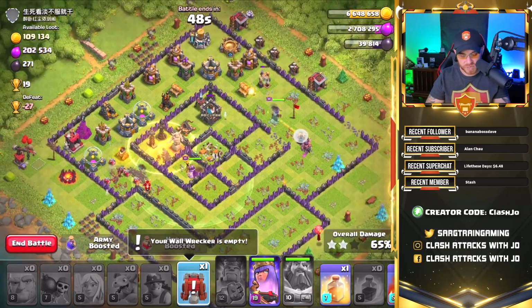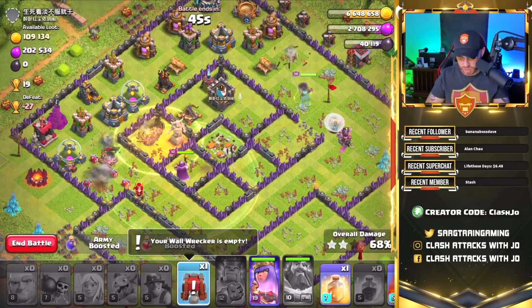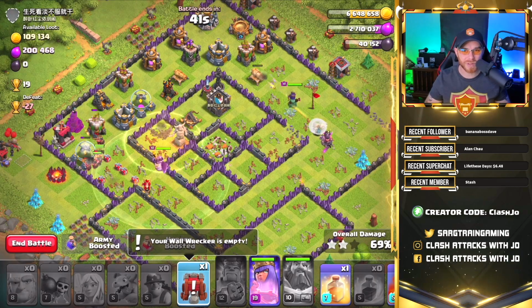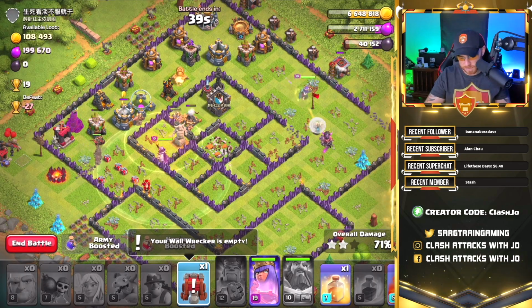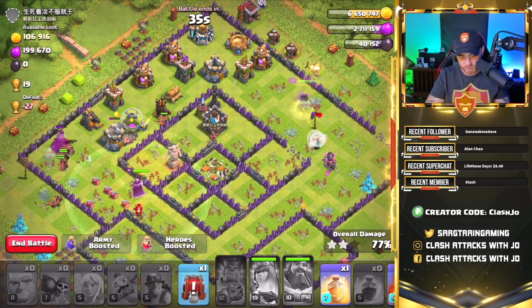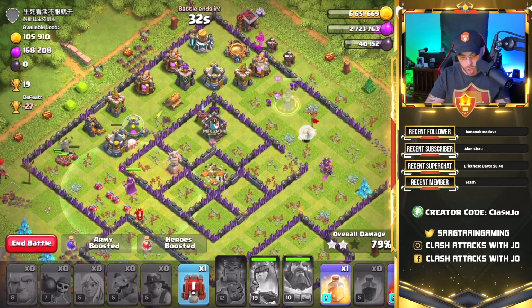Queen has worked her way around the top side of the base finally. She's finally catching up. And the miners are going to work through very nicely. So we should be able to hold on. Maybe we might be able to hold on to that final heal. Maybe not. Let's see here. Come on, Queen. Come on, let's speed this up a little bit. Use her ability. Drop some archers with her.